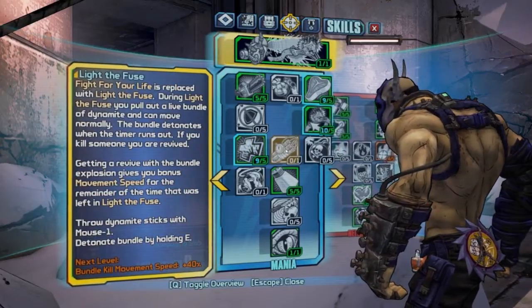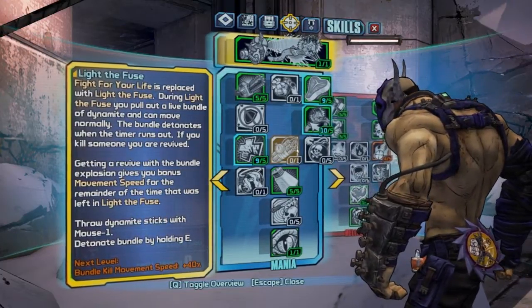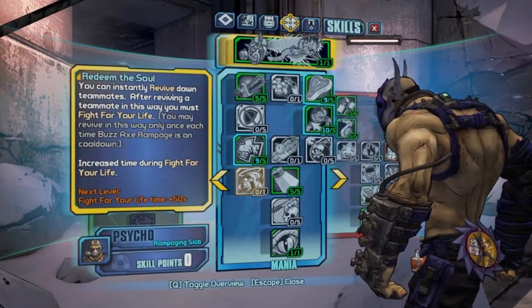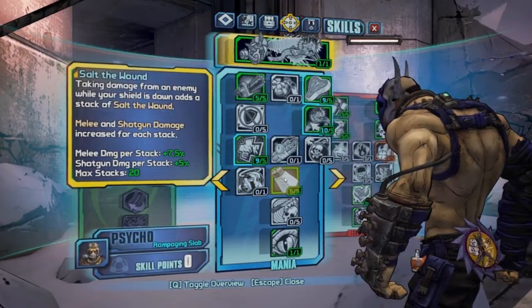Now, Light Diffuse, very good fun, I love it, but it's totally no good for this build, but you can chop and change this one as you like, and obviously Stripped Flesh goes hand in hand with Light Diffuse, so we'll leave that one alone. Redeem the Soul, I don't need to revive anyone in solo, but you could obviously put a point there if you really wanted to.